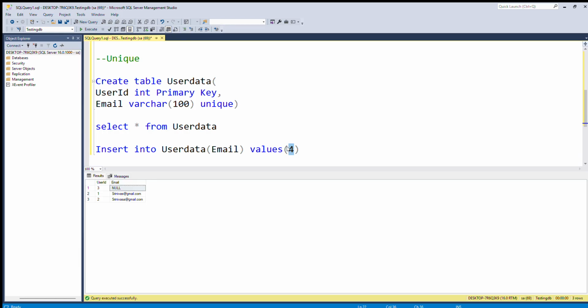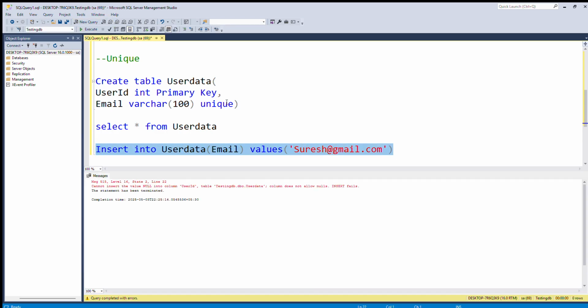Email suresh@gmail.com. Yeah, the insert fails: cannot insert the value null into column user id because of the primary key.